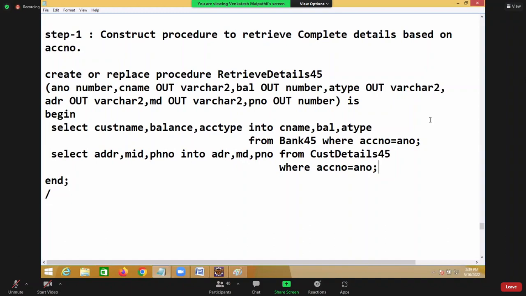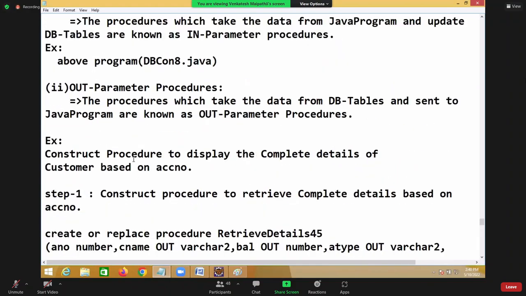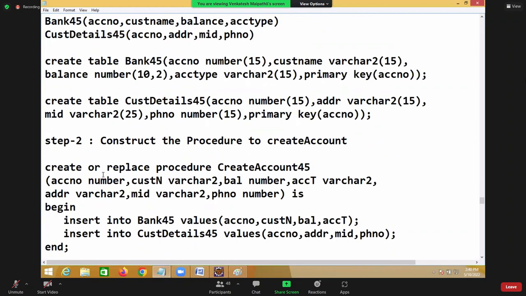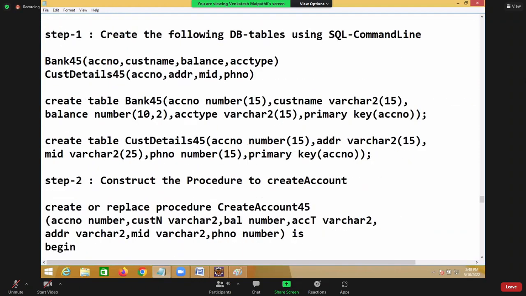Let me cross check once. ADDR here, ADDR, MID, PH number.